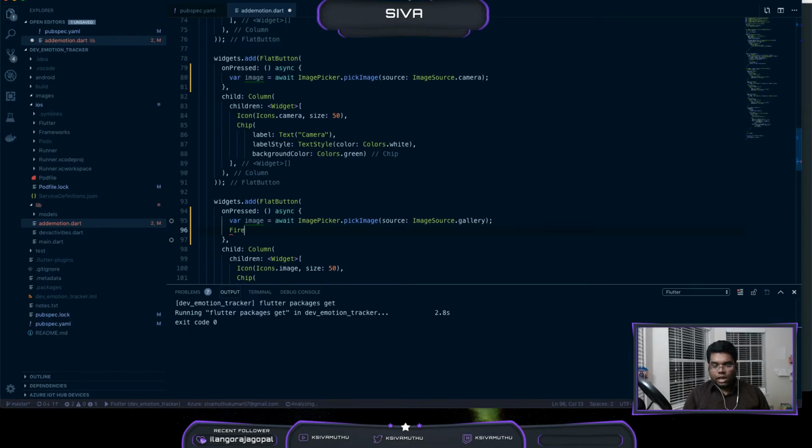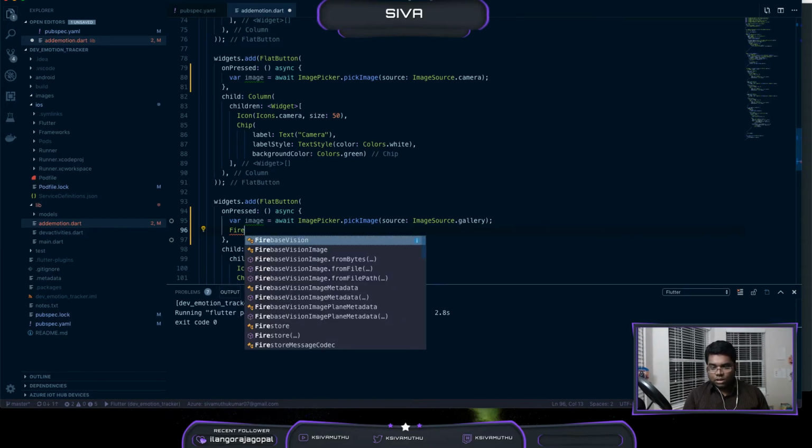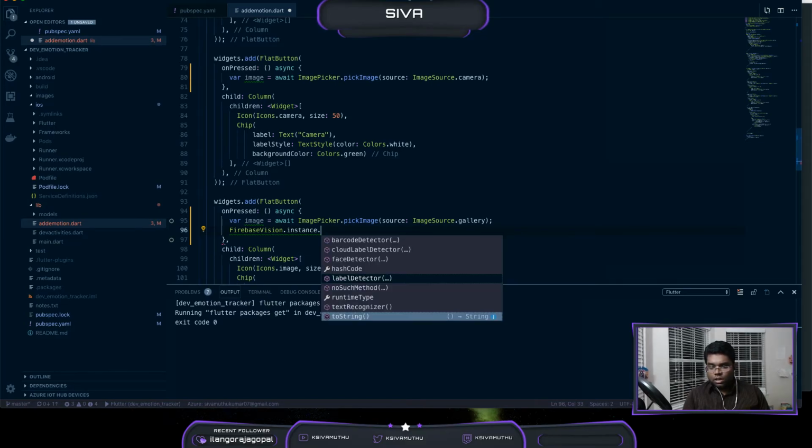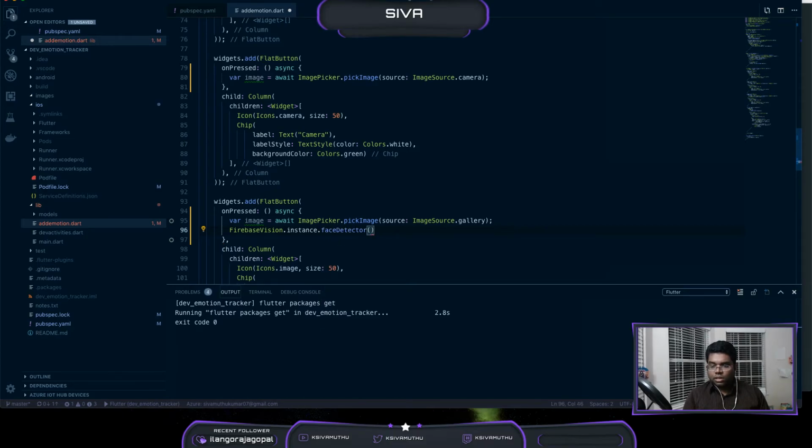So let's add FirebaseVision dot instance dot faceDetector, processImage, and that vision image is Firebase.